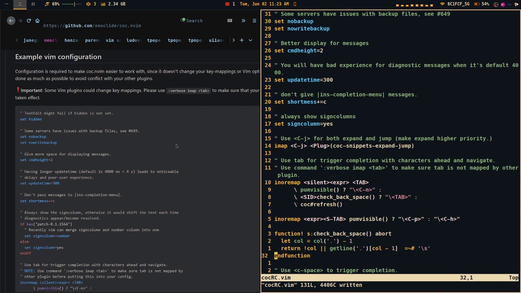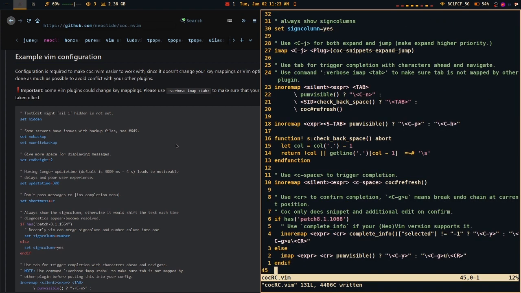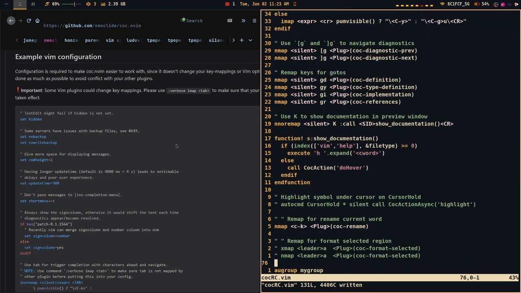So I think the most important part is basically this. It allows Conquer of Completion to remap Tab to trigger completion, as it says here. The other thing that's important is that you can rename variables.